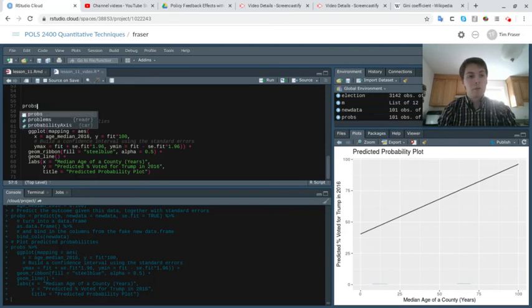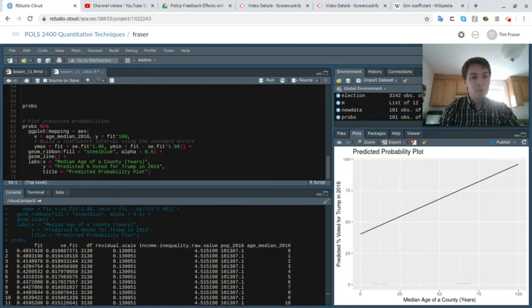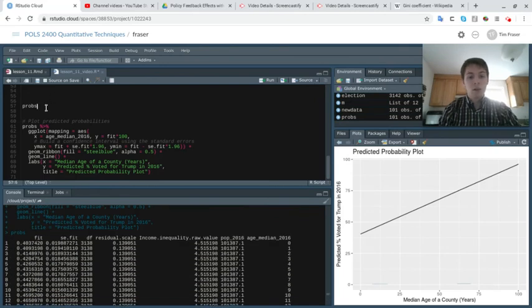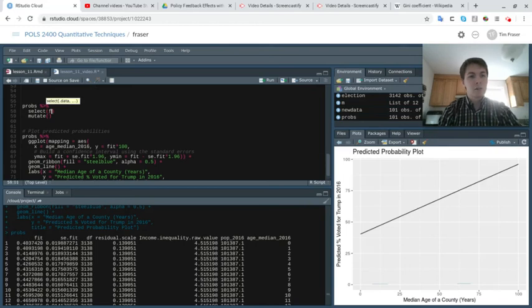So let's see what we've got here. So hypothetically, if we had our data set probs, we should be able to create an extra variable like, and I'm just going to select some of these. So fit, se.fit, and maybe age median. That way we can see them all.